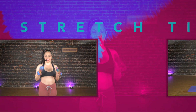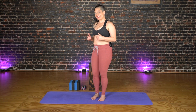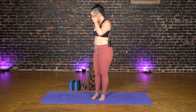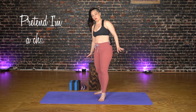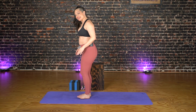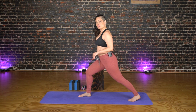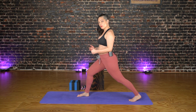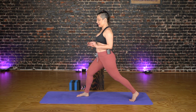Grab your chair. We're gonna start our lunge series standing, picking up off of where we left off in Splits Prep 2. Now, have your chair or piece of furniture next to you to help with balance, but we're gonna try not to use it. We're going to take a step back with this left foot. Now, how far back you step is going to dictate how difficult this is. We can try playing with the distance between our feet to play with the difficulty of this exercise.